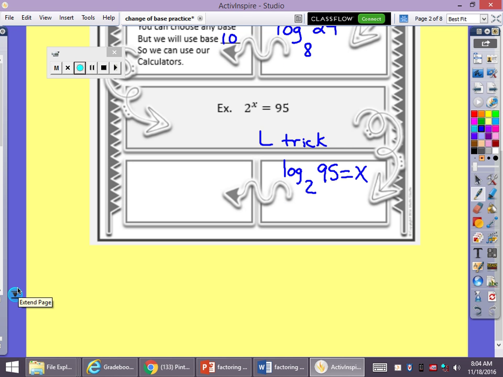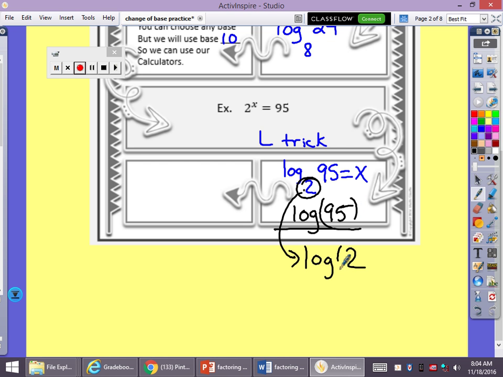So using the change of base rule, what would I write on my paper? Log 95 over the log of 2. Okay? This base goes to the base of the fraction. So now you can take out your calculator and listen carefully. These need to be in parentheses, so don't forget to close your parenthesis. The calculator does the first parenthesis, you need to close it. So you're going to hit the log button, and then 95 and close parenthesis.